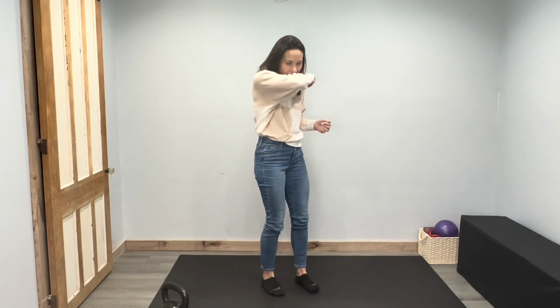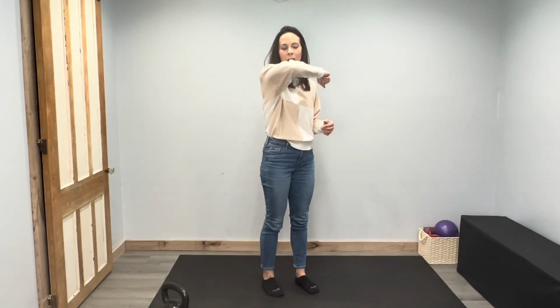Something you can implement right away is changing the position of your body when you go to sneeze or cough. The very first thing, let's talk about sneezing. When we sneeze, I always tell my son, and his preschool actually shared this with us, to sneeze in your chicken wing. So your chicken wing is your arm, right? A lot of us will sneeze hunched over, crushing our diaphragm, putting pressure down into our pelvic floor, and then we end up with leaking.